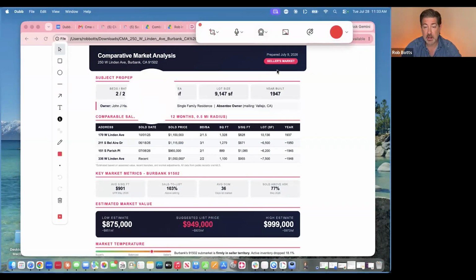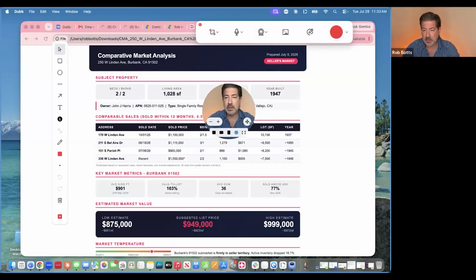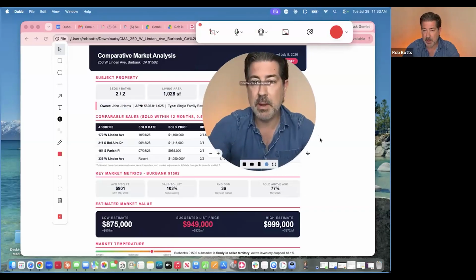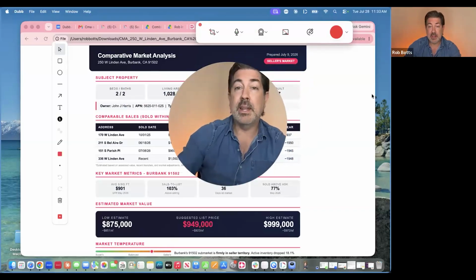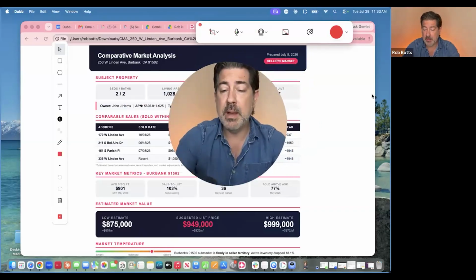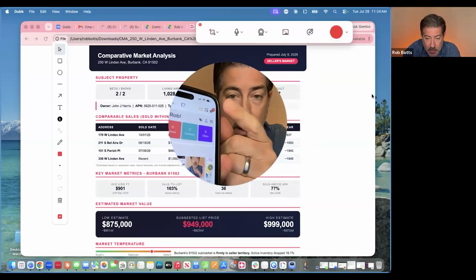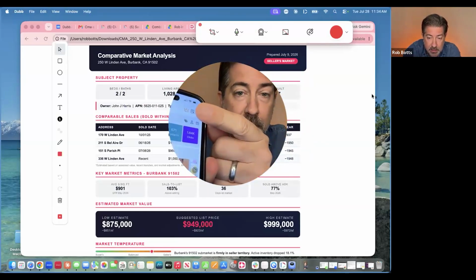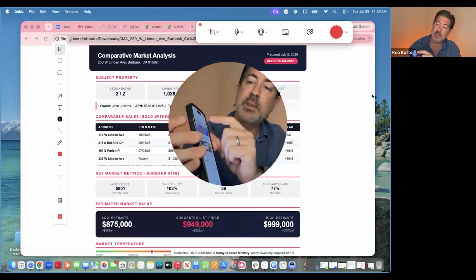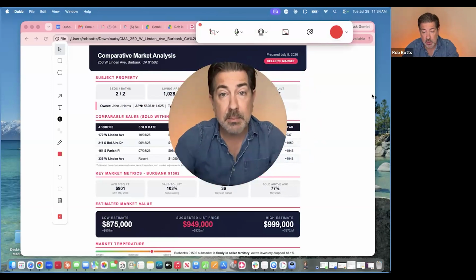I'm going to turn on my camera. And there I am right on the page here. Now, something we always talk about is a hook, right? So something to really consider when you're using the Dub desktop app. I'm going to make my bubble a little bigger here. Get the Dub mobile app. Dub app, D-U-B-B-A-P-P, because when you have the Dub mobile app, it gives you a little whiteboard feature that you can type on, which is this little spot right at the top, that little square right there. And when you select that, you can type a hook on here.